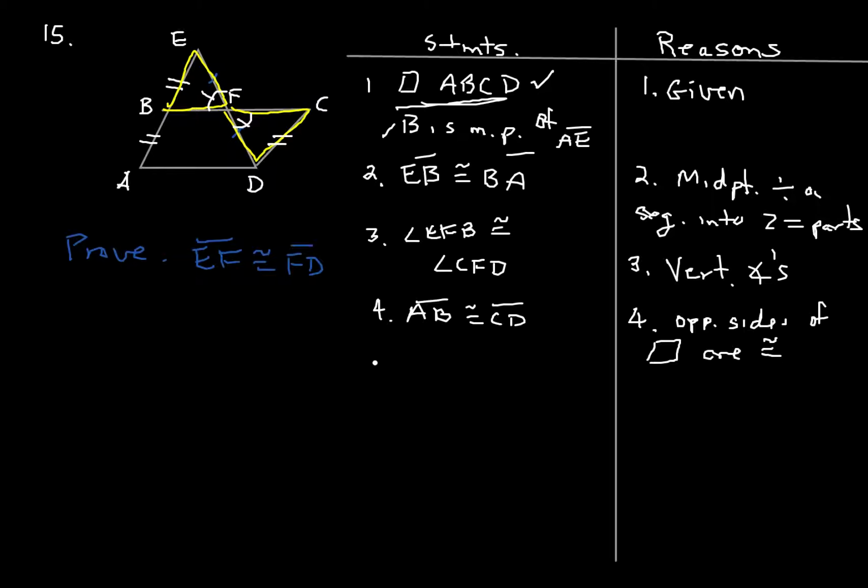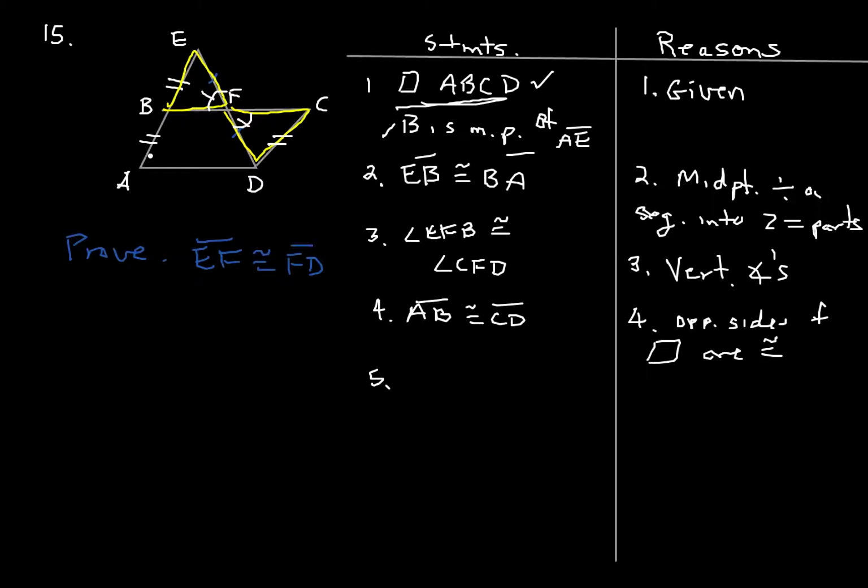So here we go. I see another piece of information. What do we know about parallelograms? Well, we know that opposite angles are congruent. Does that even help us at all? Let's see. That might not even help us at all. AB is congruent to CD. We already did that one. Hold on. We have to pick. There's things that you can say that aren't helpful, and I would suggest you put them in anyway. Like if you say angle A is congruent to angle D, at least I know that you're thinking a little bit. But that doesn't really help us in this proof, so I'm not going to be thinking about that one yet. Let's see. What else can we say?